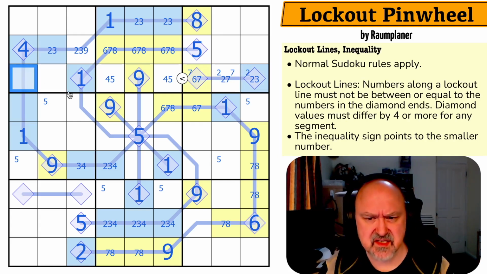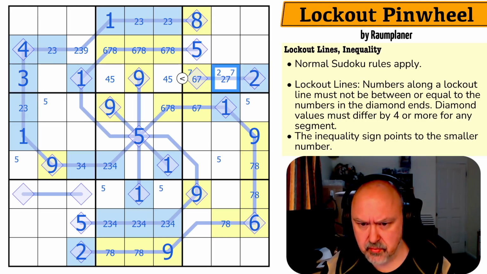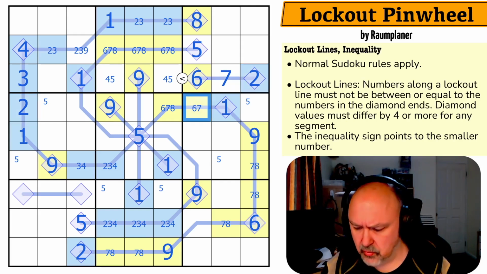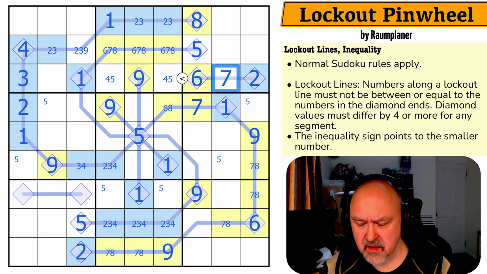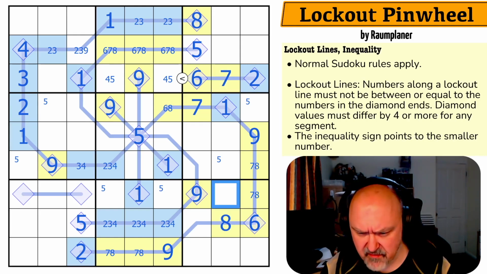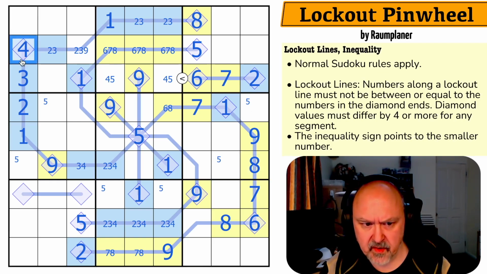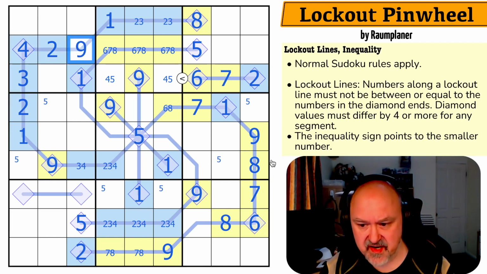So this is now restricted. This must be a 2, 3 pair, but there must be a 2 over here. So that's the 3. That's the 2. So that's the 7 and that's the 6. That's the 2. That's kind of cool. That's the 7. There's no 7 there. That's really cool. I'm terrified I'm making mistakes here because this puzzle is tricksy. The 3 makes that the 2. That's a 9 now. So that is the yellow 9. So this can't be 6, 7, 8, or 9. It can't be 5. So it's 1, 2, 3, 4. So that is the blue 1.